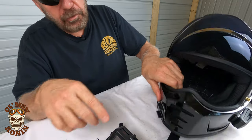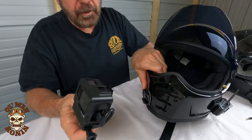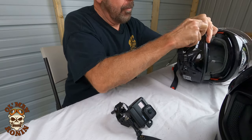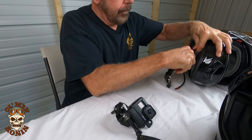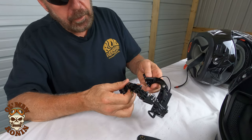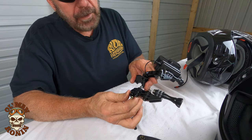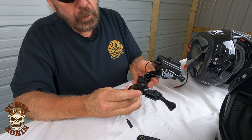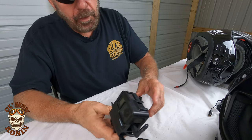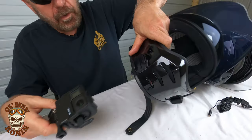Because what you want to do is mount the camera lens in the center of your helmet. You might want to try a couple different things. On my other helmet, let me pull it off real quick and unplug it — this one actually has more adapters to it because it's in a different place. It's a little farther back, and so I needed a little bit more length to get it in the center view of my helmet.